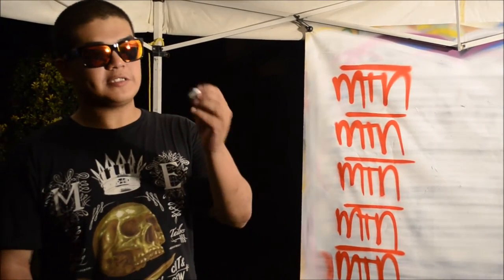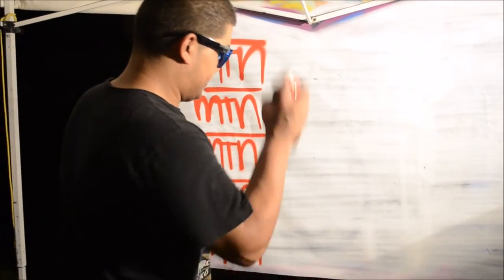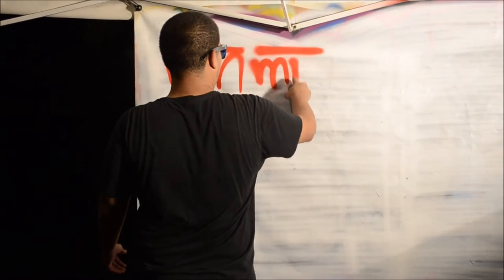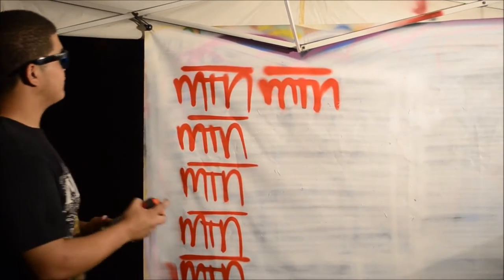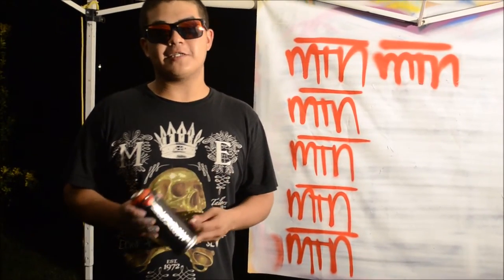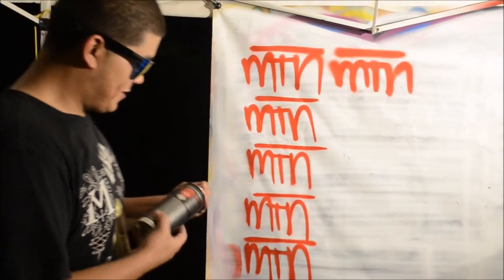Alright, the next cap we're going to be testing on this can is a Blue Dot, which is also supposed to be a skinny soft cap. So we'll give this one a try. That's a pretty medium sized line. Nice cap, real soft. And the next cap we're going to be testing on this can is everybody's favorite, the New York Fat. We're going to give this one a go.